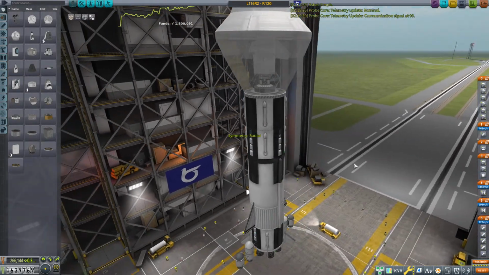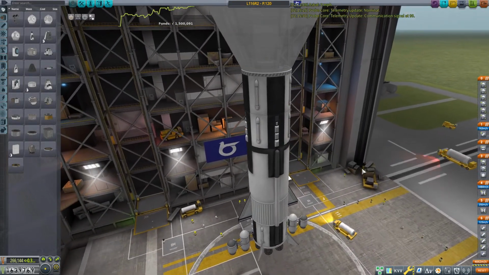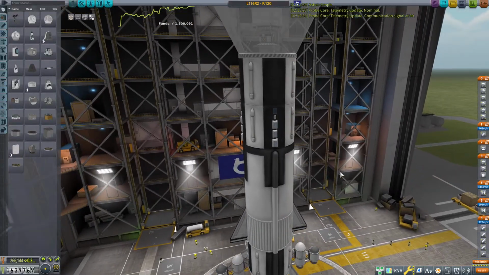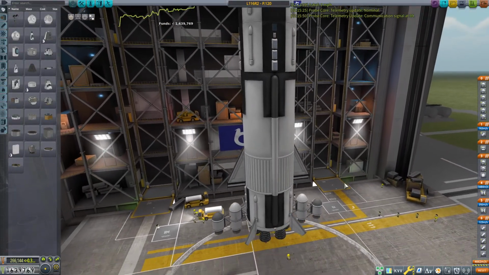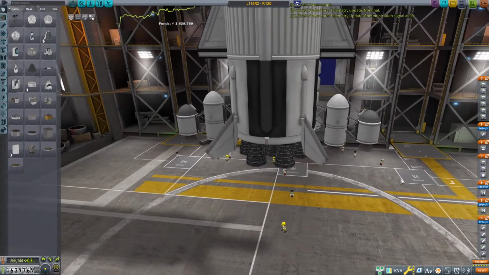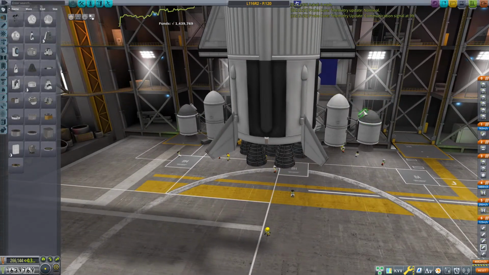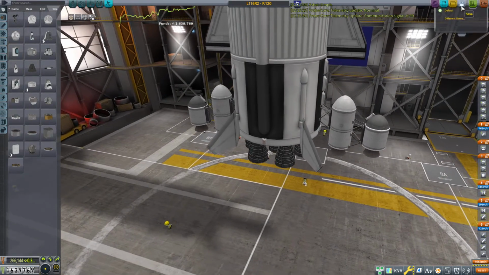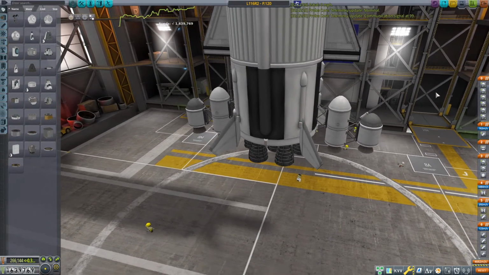This one, I believe. This one I've got a staging problem. The Separatrons fire at launch, and they shouldn't. See, those Separatrons fire at launch. So where are the Separatrons? It's those. They've got to be up there. So that gets separated and the Separatrons fire at the same time. Right. Save.